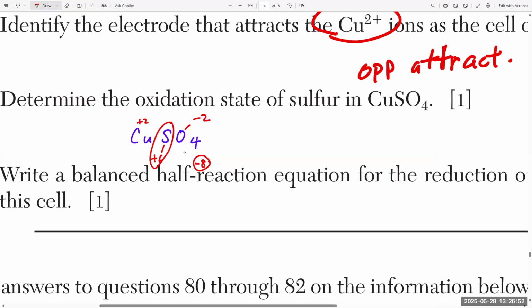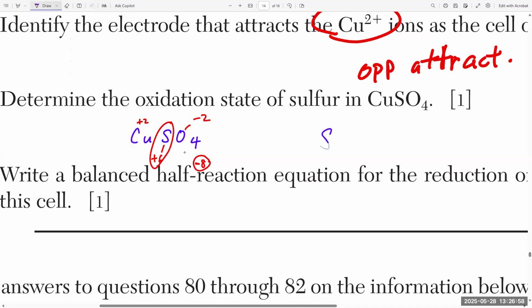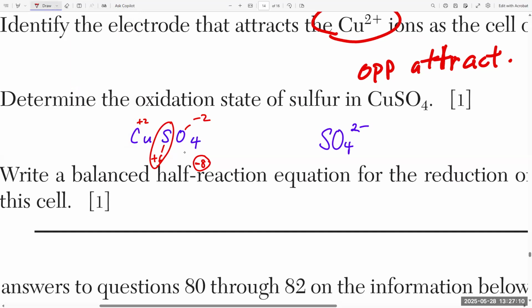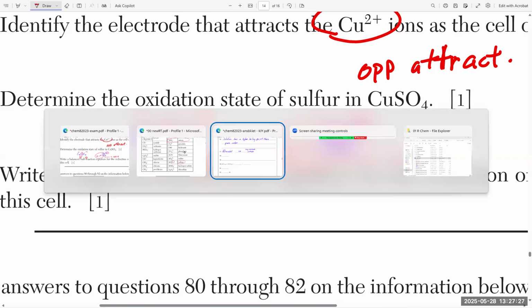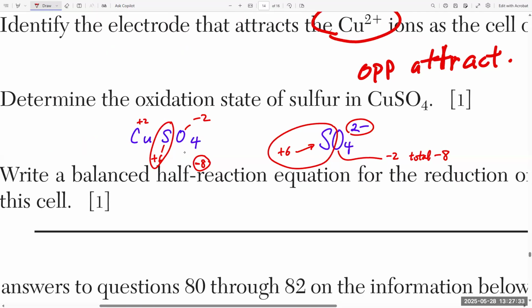So that's our answer. See, the other way to solve it is also like this. You could also solve this by just doing SO4 2-, right? Because you know that the sulfate is actually part of the copper 2 sulfate. So if you do it that way, it gets a little bit simpler because you know the oxygen is -2, right? Except we have 4 of them. So total is -8. And what happens? The sulfur neutralizes all of the 8 except for the 2. So therefore, it's got to be +6. That's another way to figure this out. Okay. So it's +6. Everybody good? All right, let's keep going.